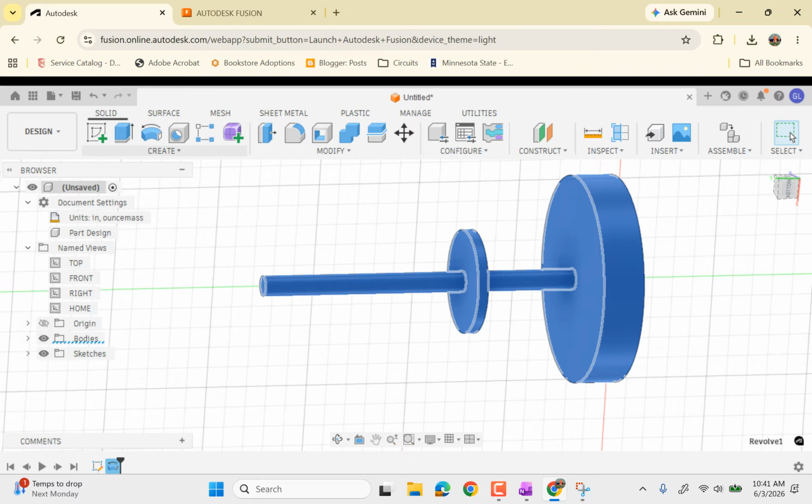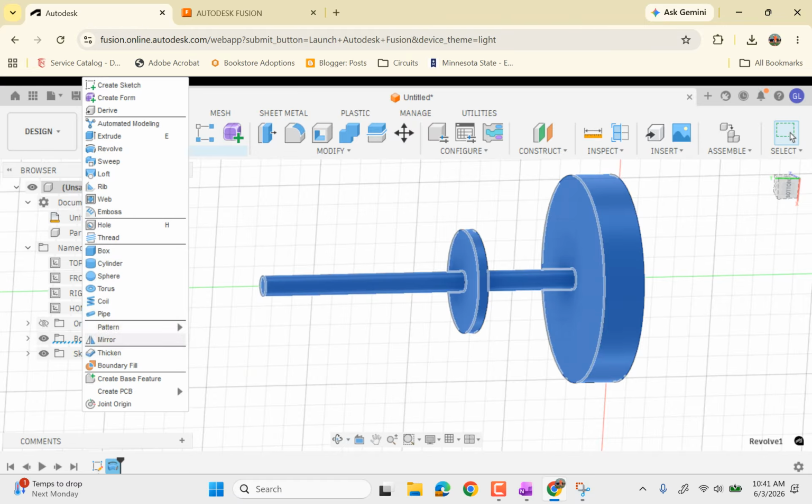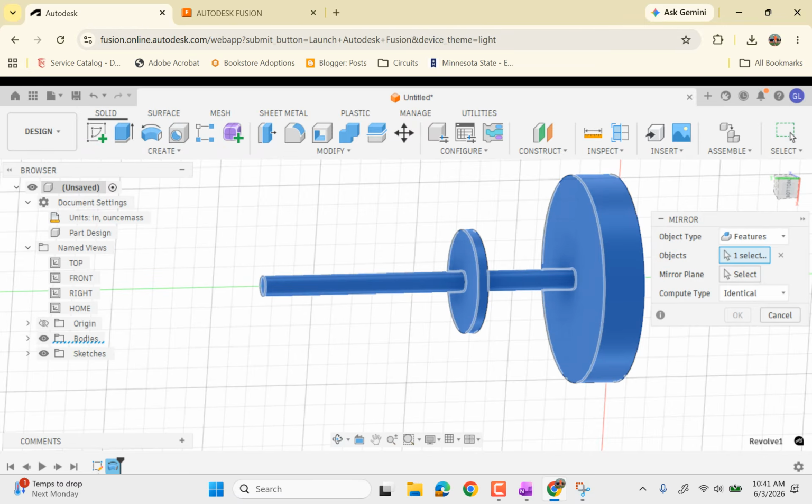And I'm going to go up here to create and go to mirror. And you can see we've already selected the feature. Under objects, it says we've already selected one. So that's good. We haven't selected the mirror plane yet.